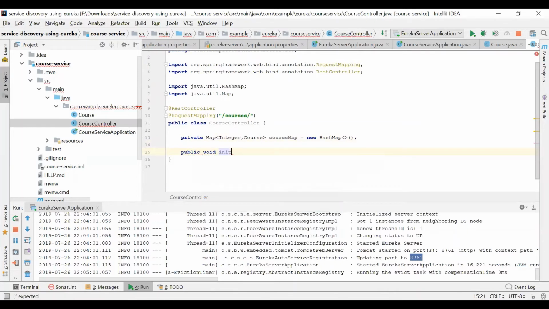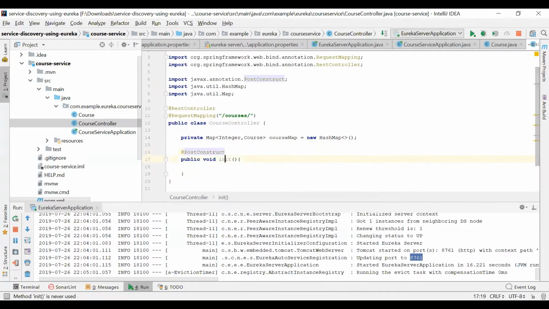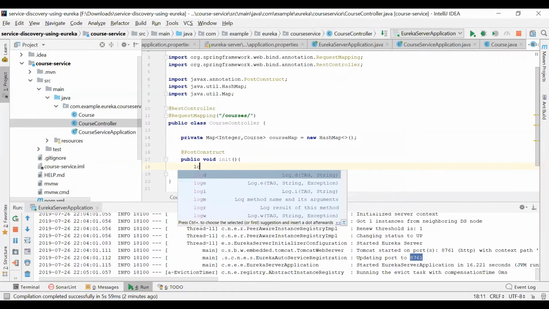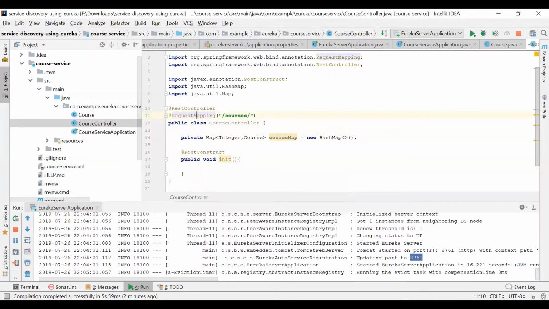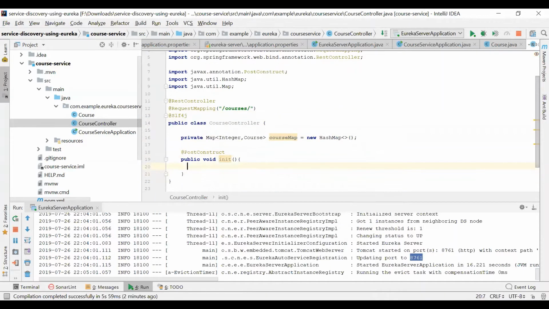Public void init. So this will be post construct. I want this to be executed, and also I'm going to use one more interesting thing, SLF4J, which is provided by Lombok.